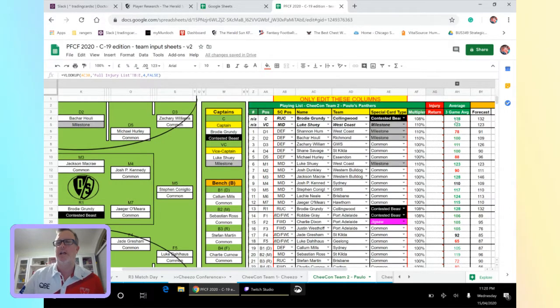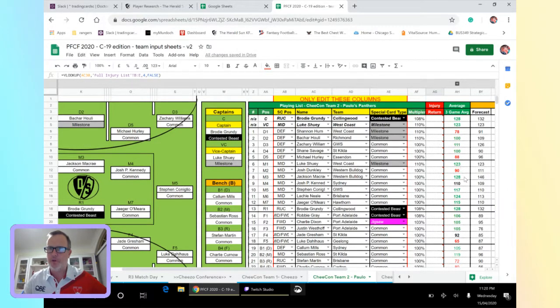If you're starting a captain who's getting you less than 100 on average, you probably need to relook at your captain. In defence and forward, similarly, anyone above 100 gets a green. I think between 90 and 100 will get you a black, and anyone below 90 will be a red player.